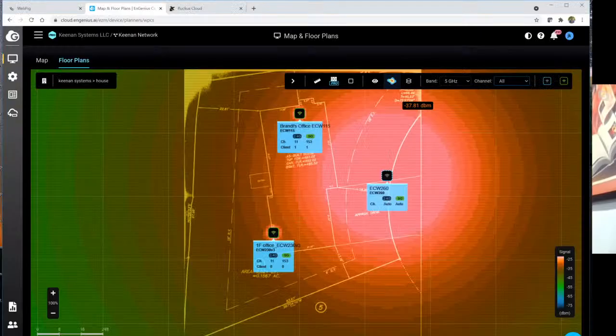I'll put a screenshot up now that kind of shows how it works. Now you can see here I put the ECW 260 outdoor access point outdoors there, and you can see what the coverage would be if there's no obstacles. Now I didn't draw on the walls of the building yet, but it's showing what the 5 gigahertz coverage would be of that access point in open space. And then the other 2 access points are actually real access points that are already placed on the map and that are running. So you want to say something else about this, Brian?